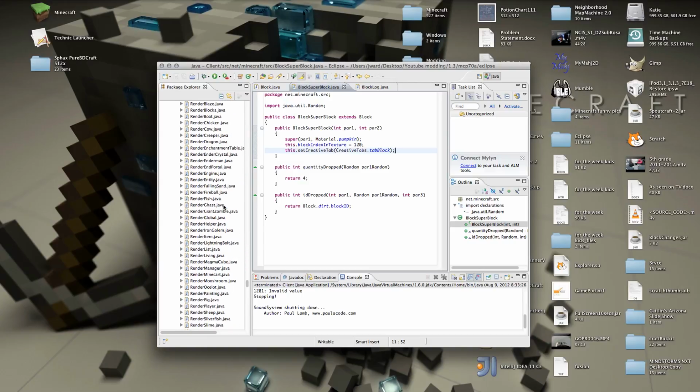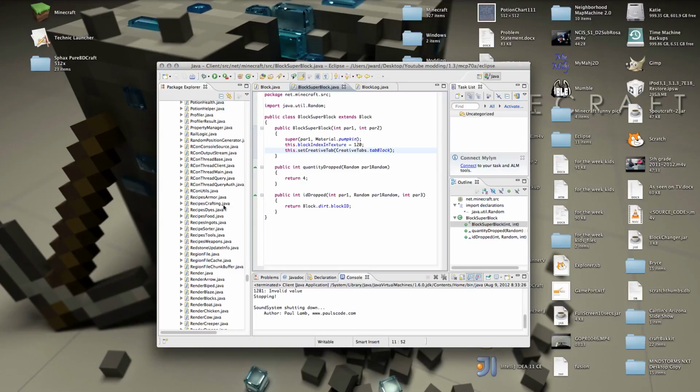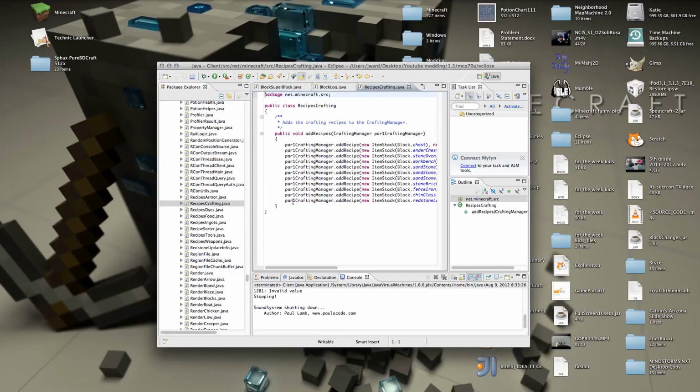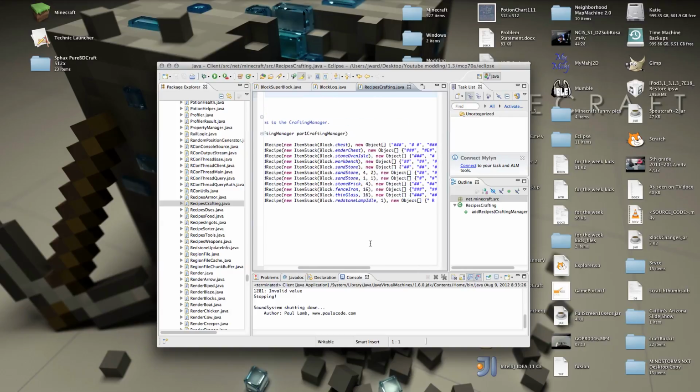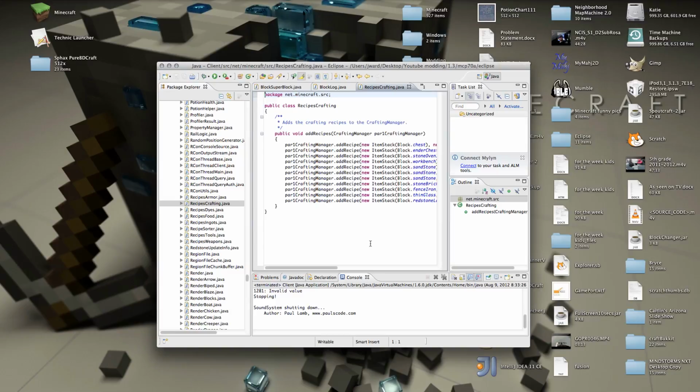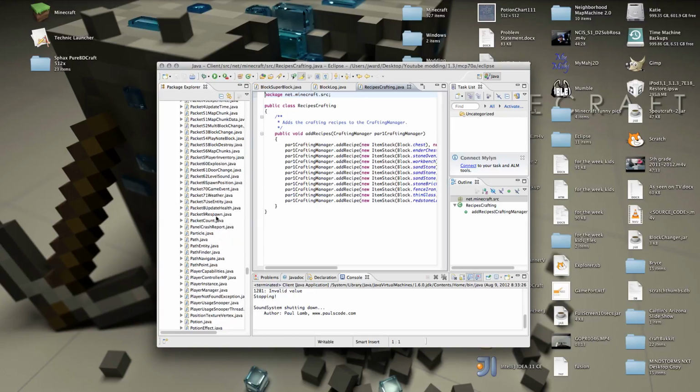I really want these recipes. Recipes, crafting. Here we go, it's Crafting Manager.